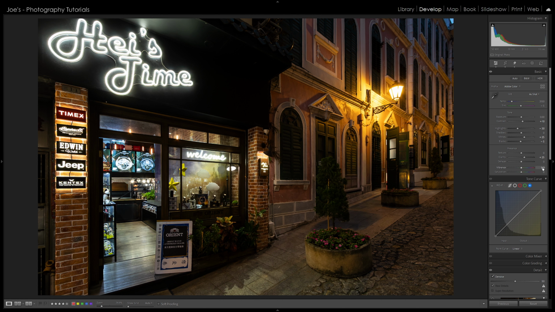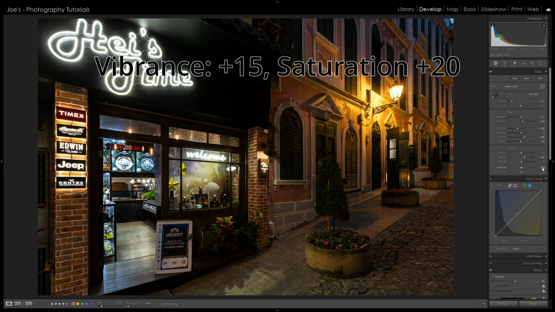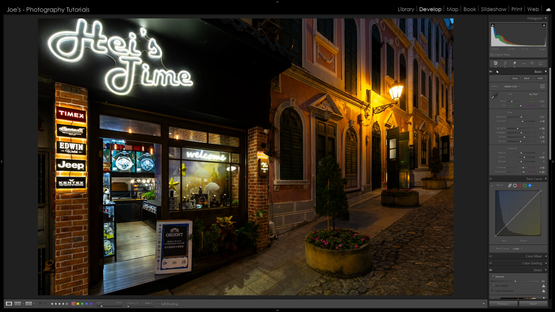All right, now the vibrance here. Vibrance we pulled up just a little bit on this image to plus 15. And the saturation, since I want to make things a little more saturated, a little more glowy, pull that up to a 20. Yeah, and that looks quite good. Let's see the before and after on that one. Looking quite nice. A nice, good, warm glow, you know, evening street look to it.